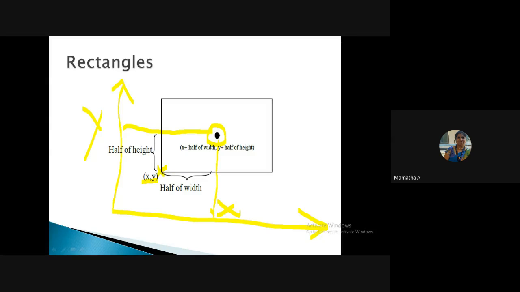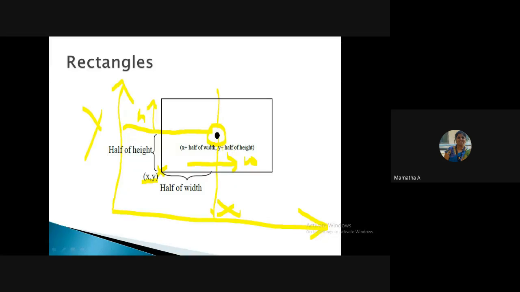I should increment the x coordinate by how much? Half of the height and width. Yes. So x plus half of the width. If I assume this is my width, this is my height of the rectangle, this is h, and this is w, x will move forward by how much? Half of the width. Why do I take half of the width, not 60%, 70%? Why should I take half? Center means what? It divides the rectangle into how many portions? Two equal portions, isn't it? That's the reason the center should be x plus half of the width.